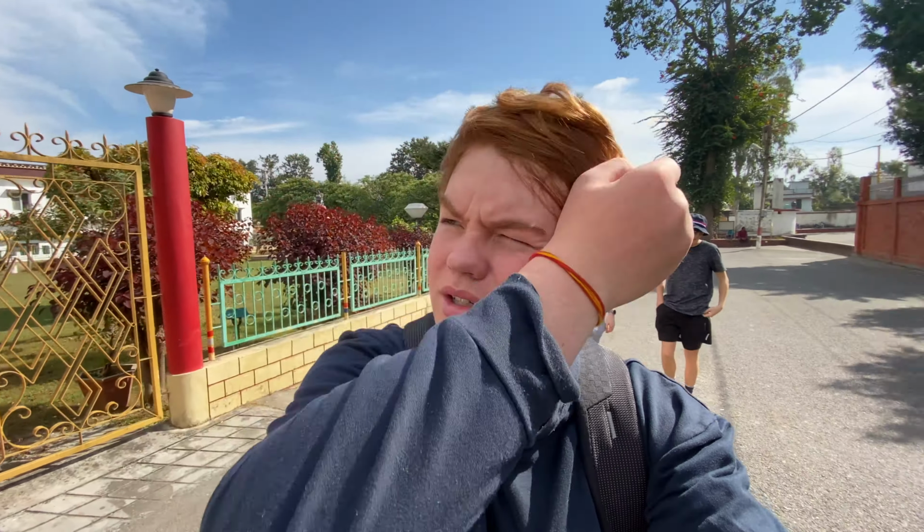So guys, next up on our day trip today is this Buddhist temple. It looks absolutely beautiful. It's massive, and yeah, let's get into that.